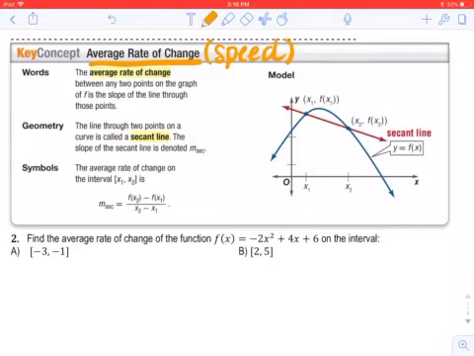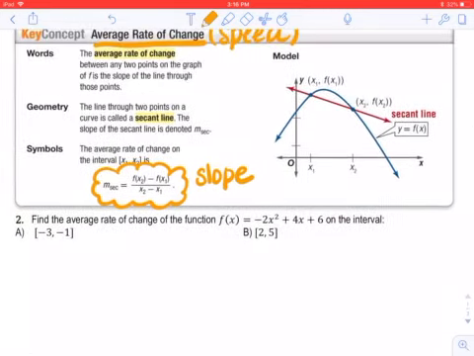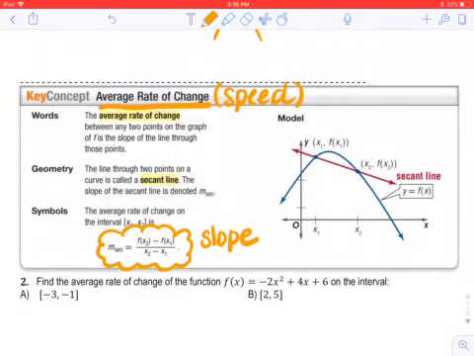So when you know those two things are connected, the last thing that you have to know is that both of those terms are synonymous with slope. So what we're actually doing here is that I'll be giving you a function. It could be a quadratic, cubic function, whatever it looks like. For example, this one right here in the model is a downward facing quadratic function.